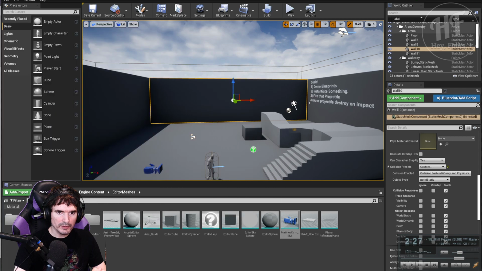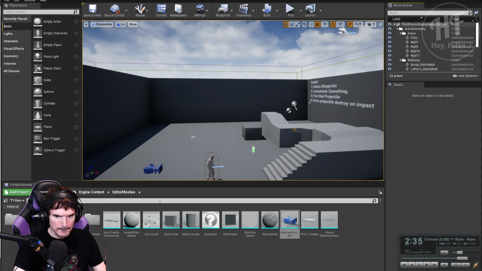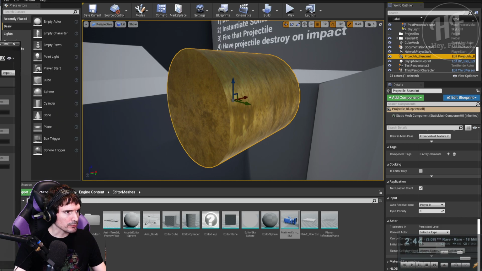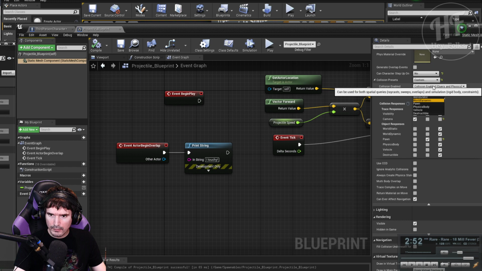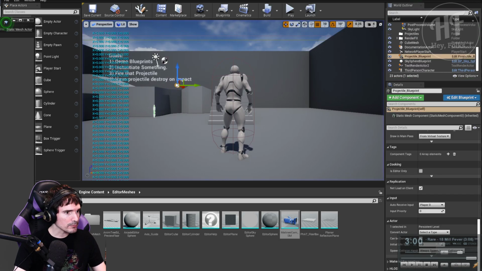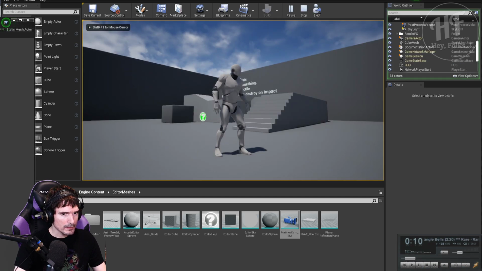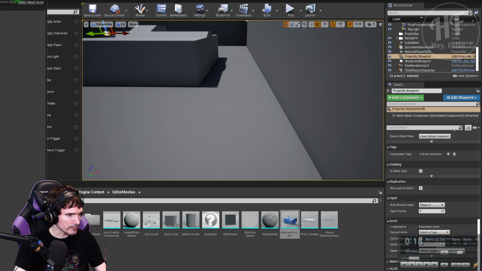So for the bullet, we'd probably want the bullet to overlap everything. So we'll go back into its blueprint, rather. Static mesh. And we'll just set it to overlap all. And then we'll see if this triggers. We probably should get rid of that other debug for now. And it's done. So it still didn't print. Now let's see what we can do about that.